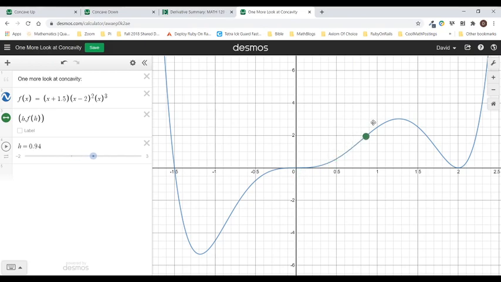Finally, let's just go to, say, here. What can I say about that? The function value there is positive because it's up above the x-axis. The first derivative value is 0 because it's not going up, it's not going down. So the first derivative there is 0. The second derivative is negative because it's opening down at that point. So summary there, the function value is positive, the first derivative value is 0, the second derivative value is negative. And we'll see a lot of problems where we have to evaluate this kind of thing.